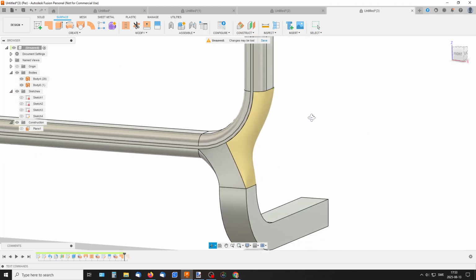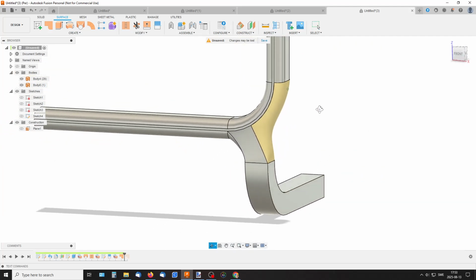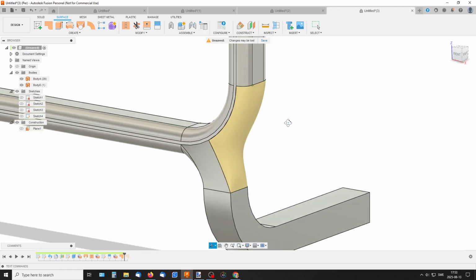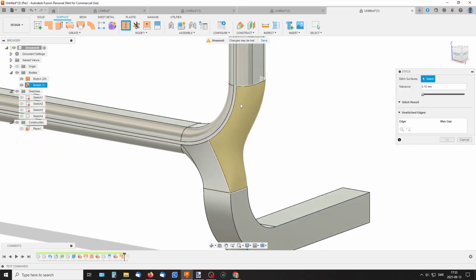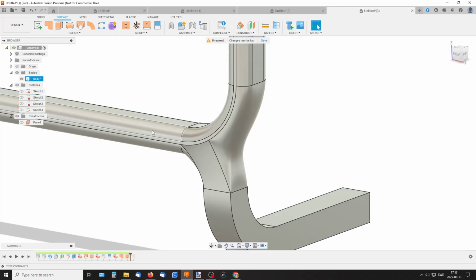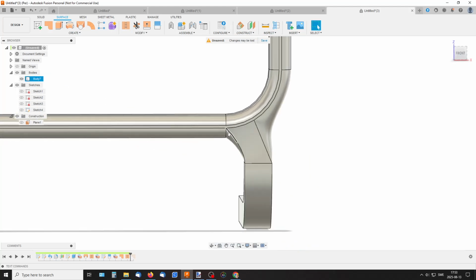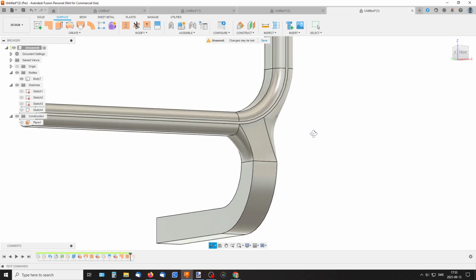So you really just have to try things out and see what works. But those are some tricks you can do. And of course, stitch it together in the end to one solid. And you can do something similar over here if you don't like how it looks.